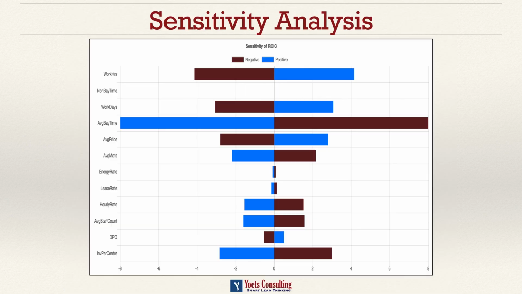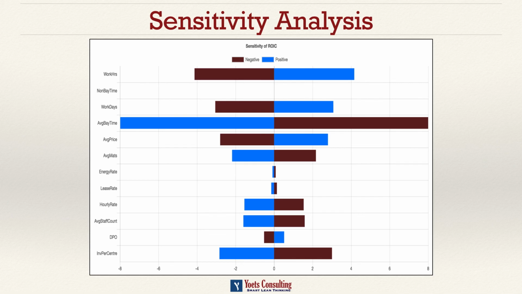Using the same software, we run the sensitivity analysis upon that ROIC tree, right? We put in a range of values for all these KPIs, and for a given change, say 1% in a KPI, how much percentage change in ROIC will it impact? That's what we find in one shot. So this is the final analysis. We put in obviously a lot of numbers in there, and then this is what you get.